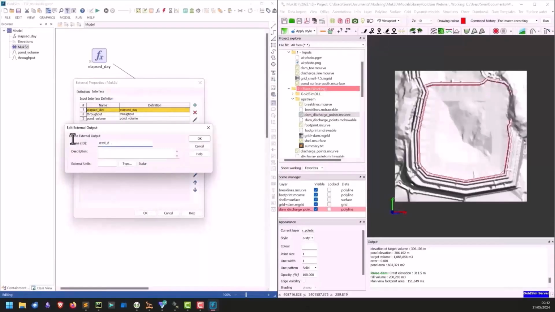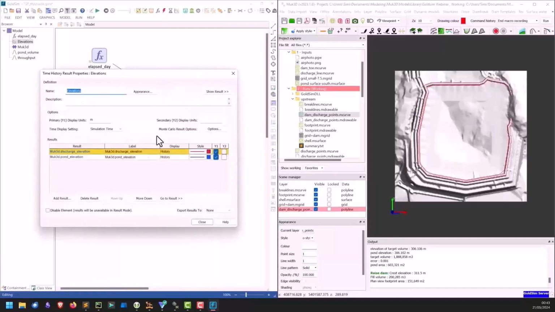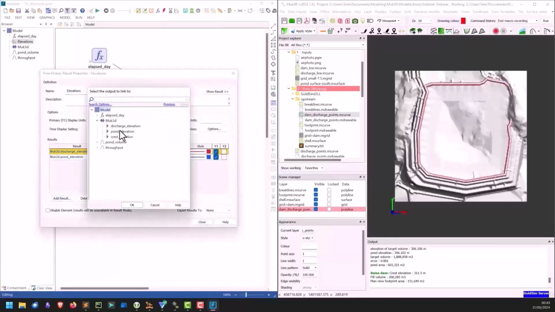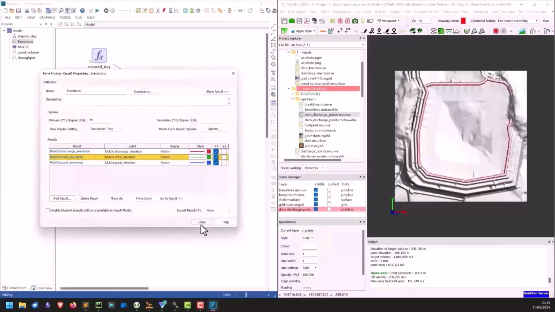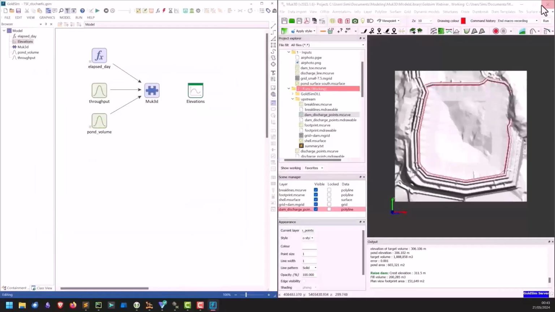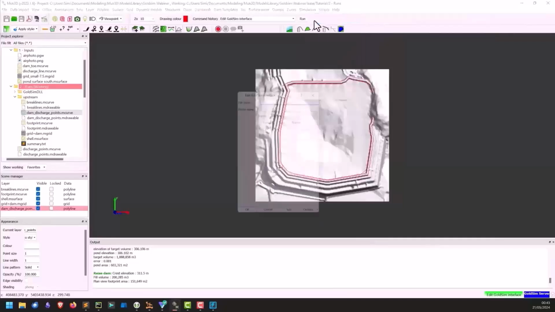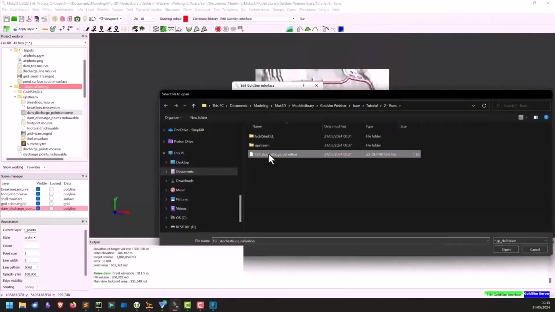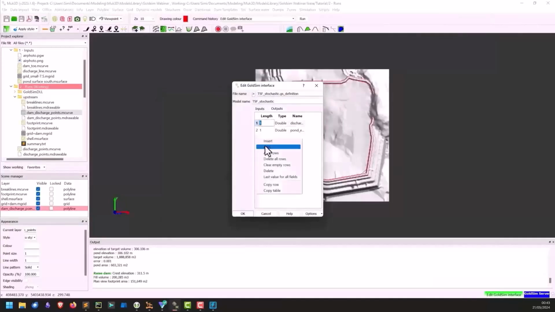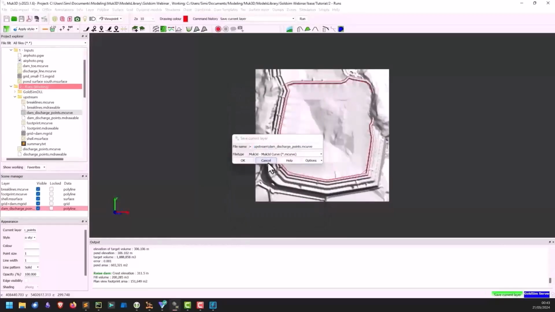So we click crest elevation. And finally, it's okay, just add it into the result. And we'll save our model. And now we need to add it inside of our interface. So we go ahead, we'll just load the previous one that we had, and just need to add it here. So we'll just add it, and it will be the crest elevation. Okay.